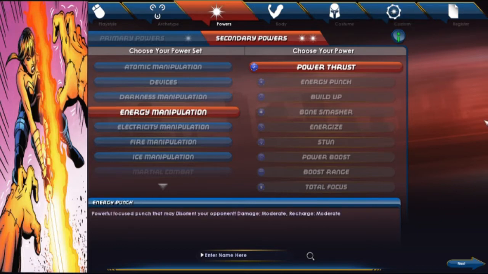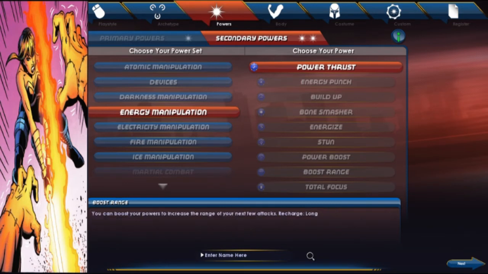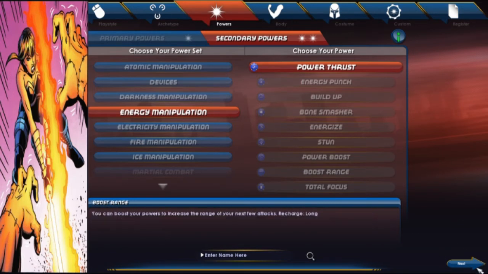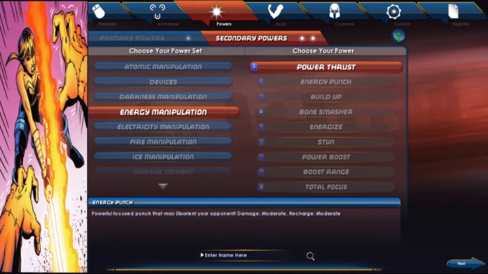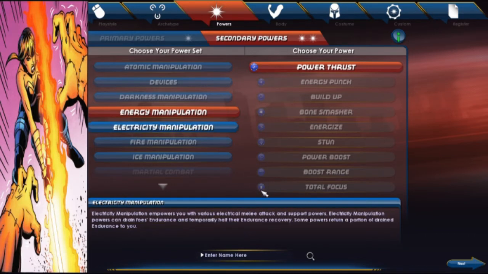Energy manipulation is not very popular anymore. It was on live. It was one of the kings because you could get in there, just do your Bone Smasher, power thrust and knock them back, energize, like that stun power boost as part of it. There's better choices that you can have now. Actually, I'm looking at this. Does it have a heal? I don't think this one has a heal either, unless it's hidden inside one of them. But when I read online, it said that only mental had heals.